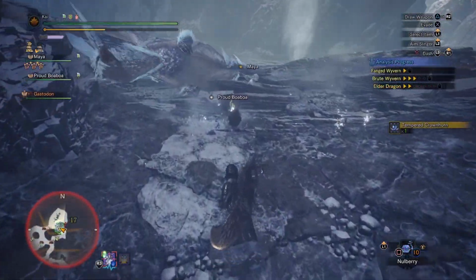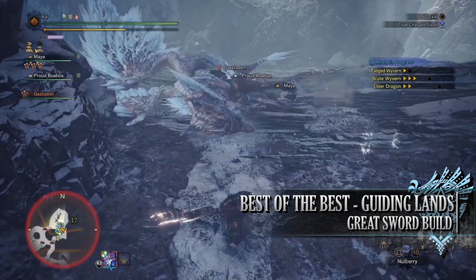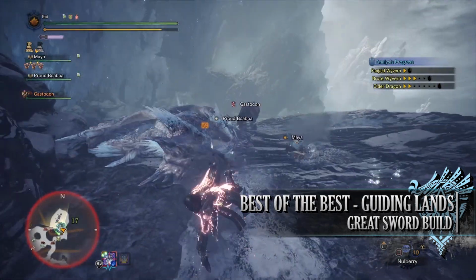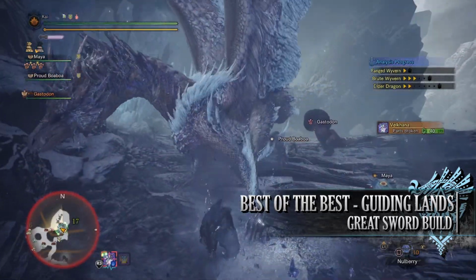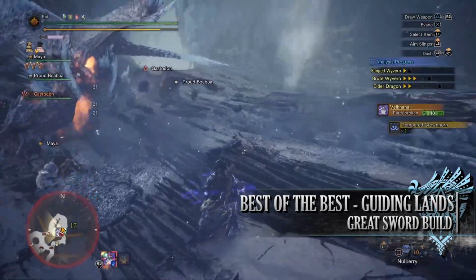Which brings us on to the fourth and final build, which is the best of the best Guiding Lands Greatsword build. This is a build very similar to the first build featured in this video, but it's been augmented so you can take it into the Guiding Lands and farm the area effectively and efficiently.